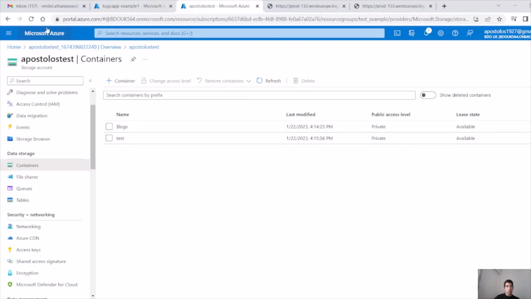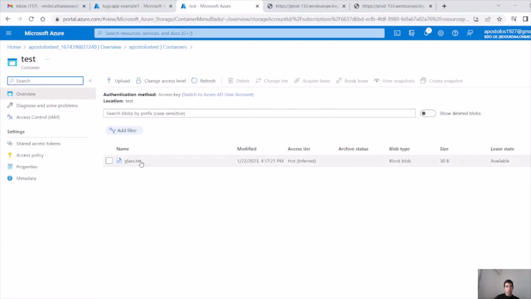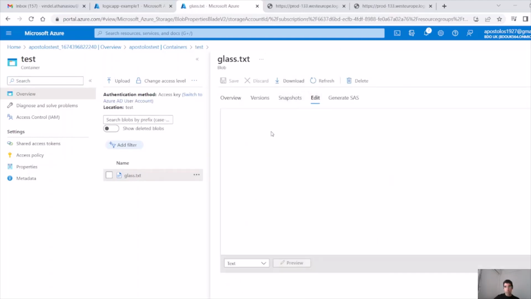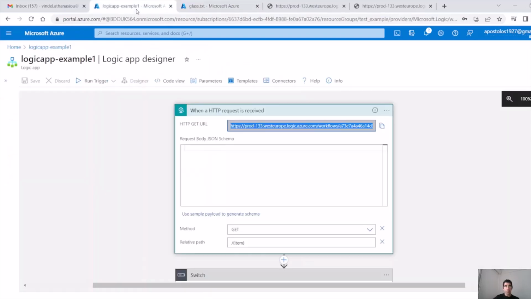Perfect. Now if we go into blob storage, you see under our containers, under the test container, a txt file with the file name as the parameter name that we passed in our get request. You will see the content of this file. This is the second case, right? This is the content we provided for our txt.